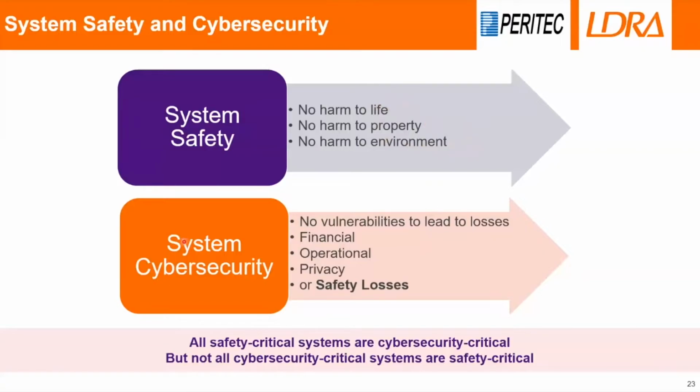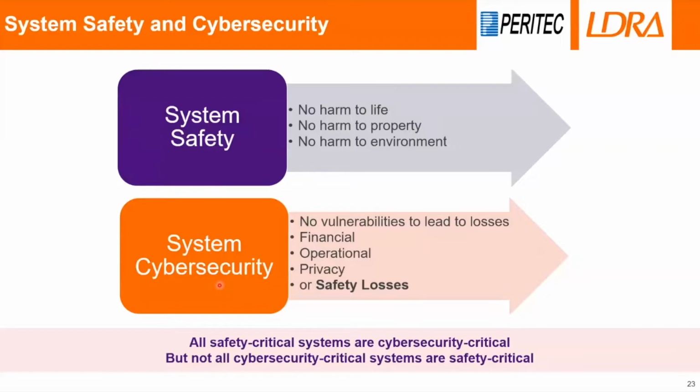And when we are talking about cybersecurity, because we all know about the traditional cybersecurity, which talks about web-based applications. In web-based applications, in case there is a hacking or a threat, the losses are related to financial, operational, privacy, or data-related losses, right? But we are talking about safety loss.